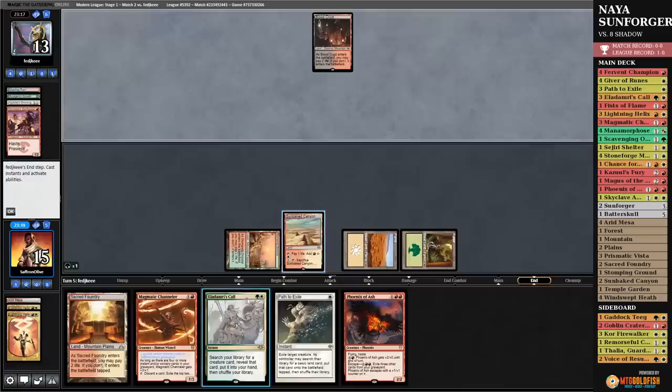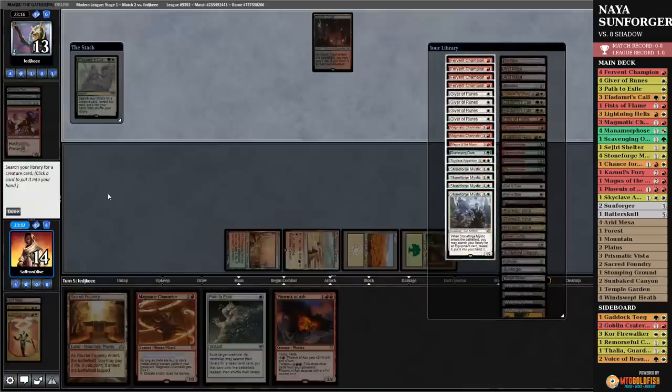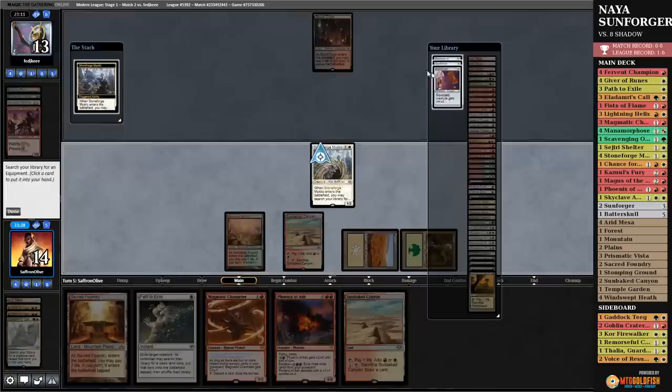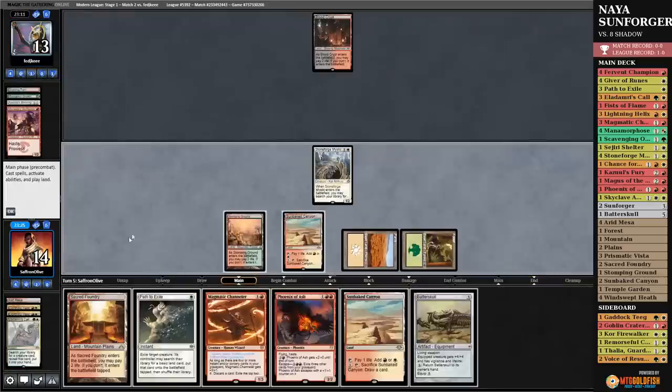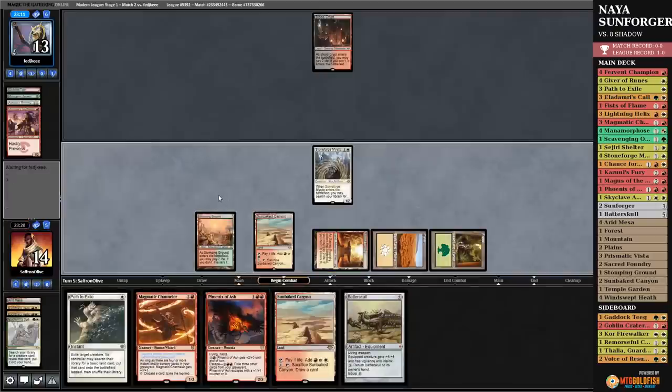All right, we will spend a life to Eldrami Skull. Take a Stoneforge Mystic. Untap Stoneforge Mystic. Grab a Batterskull, I think. I think it's still Batterskull. Play the tap land.